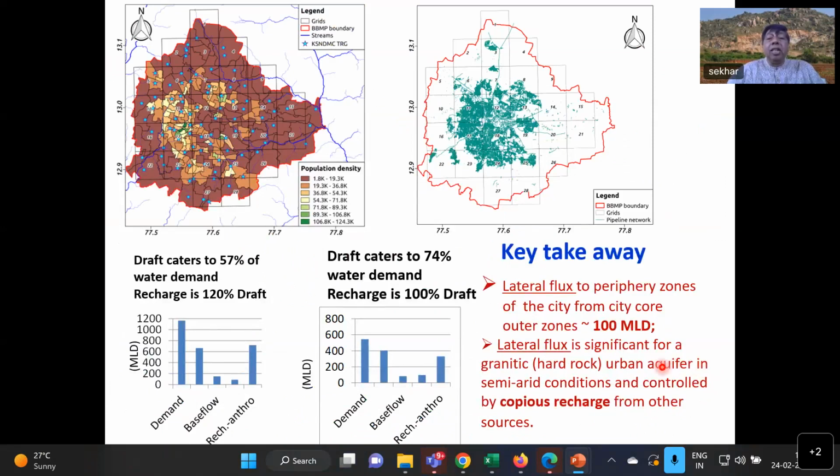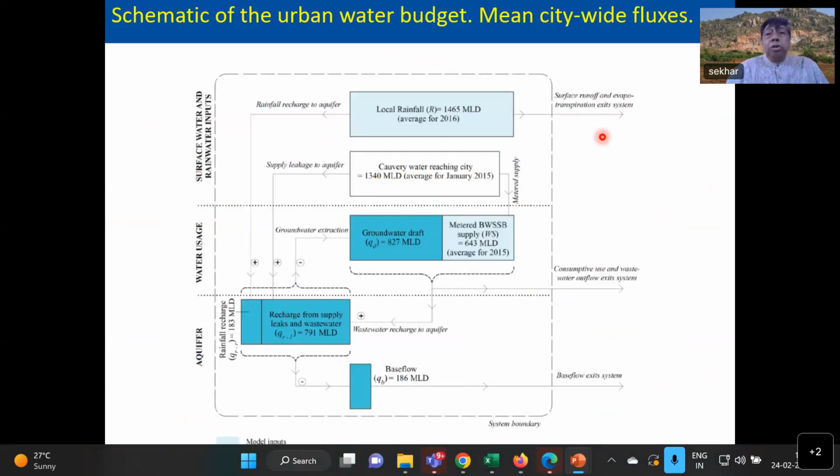So we tried to look at that and also asked what is the lateral flux to the periphery zones. How much water goes from the center of the city, where usage is very low but there is a lot of leakage from pipelines, to the lateral areas where there is no water? That means the same water is recirculating in this domain. There are areas where pipeline water is supplied, and areas with no supply that rely on groundwater, because of the topography and the Darcy gradient. So all this is put into a cartoon before I stop.